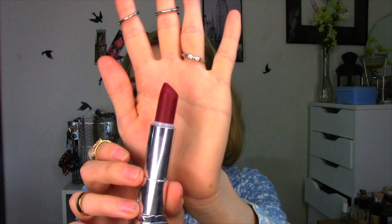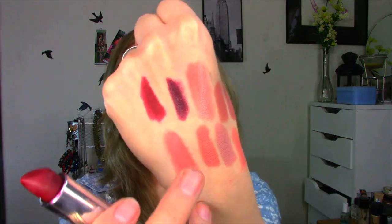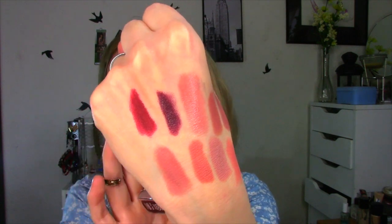And another one being Divine Wine, which if you see it on camera, comes off as a little bit brighter, but that's more of the right color. It's very different than any other lipsticks that I have, and it's this one right here. Again, it's coming off brighter than it actually is in person, but it's a perfect wine color. I can't describe it. Again, the formula is really good, and I love that. I love this lipstick. I've been wearing it a lot. Last year I wore it a lot, and I plan to wear it even more this year.